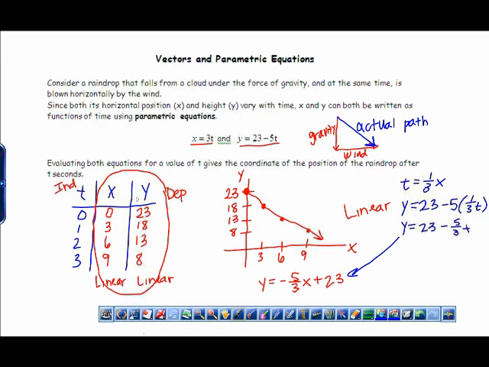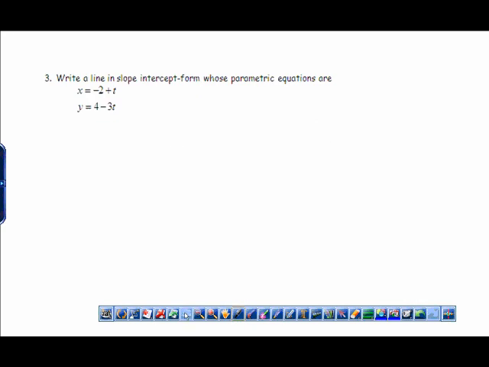I made a table, I made a graph, and then I used my good Algebra 1 skills to come up with an equation of a line just using x and y. And that will work every time. But you really don't have to do that on every single one of these problems. Let's think about the easier way to do this rather than a table and a graph, because it doesn't say we had to do those, so let's not do that.